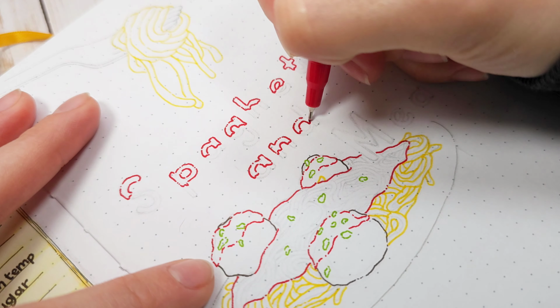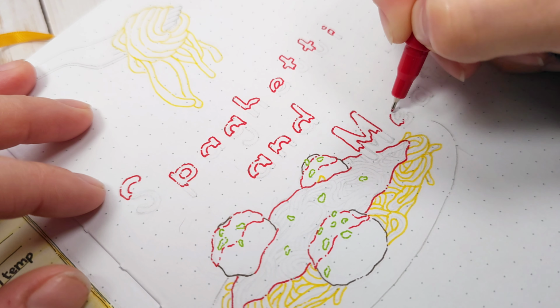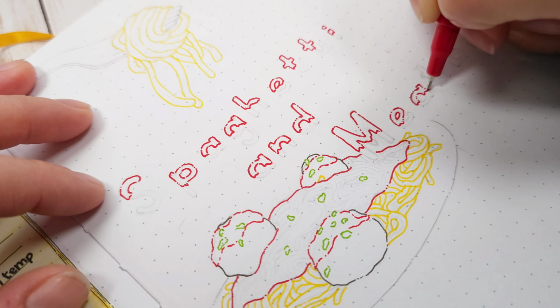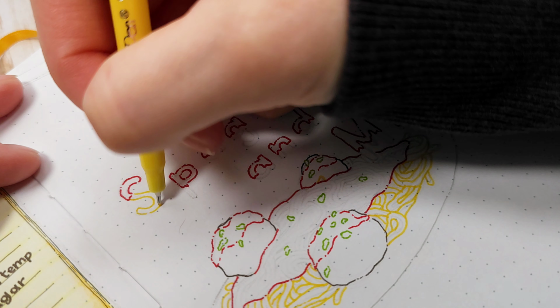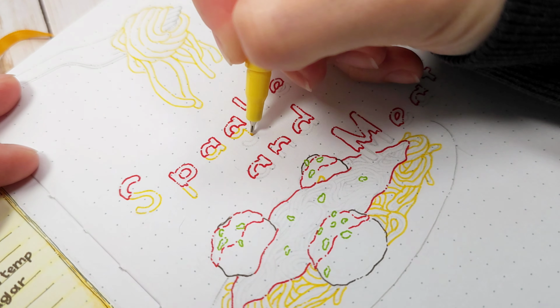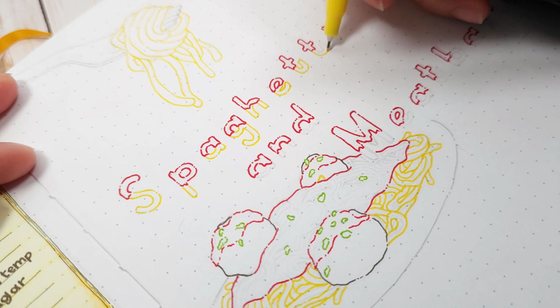I thought it would look cool if I matched the lettering to the colors of the drawing, but in the end it was kind of hard to read. I still like the lettering font, but I know for next time to make sure the colors pop out more if I attempt something similar to this. I kept the ingredients and instruction area simple by just outlining a box for them.